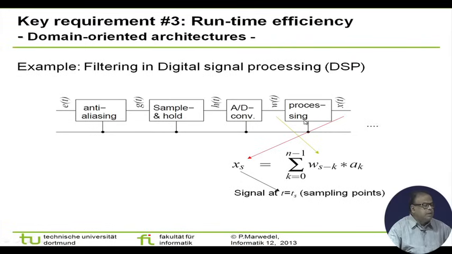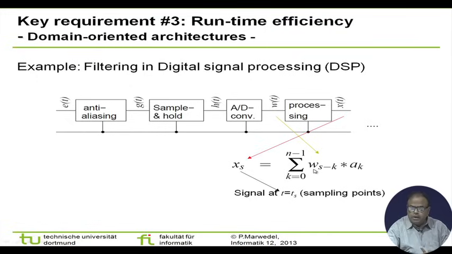So, regarding processing, we are getting some input from the A to D converter. And typically, we get a signal, we want to generate a signal at a particular time, say at sampling point T s. At this T s I have got some value, and I want to find the actual value, x s, for that. And how do we compute that? We compute this by one operation.